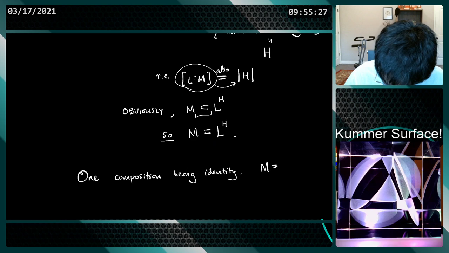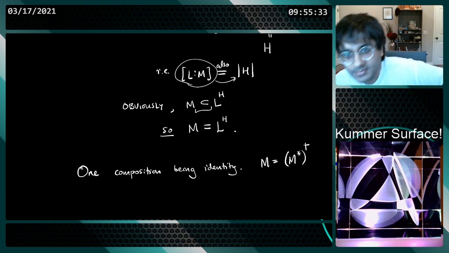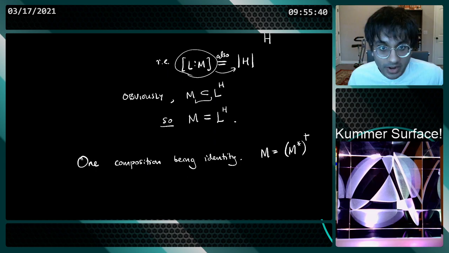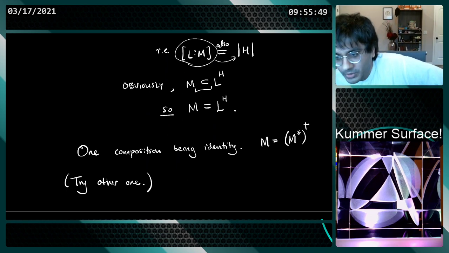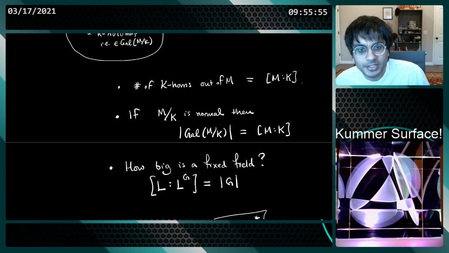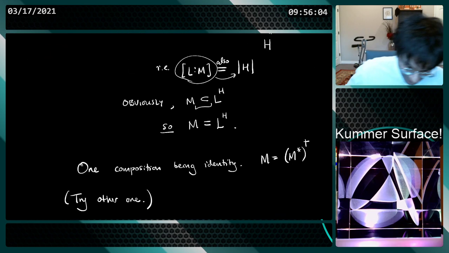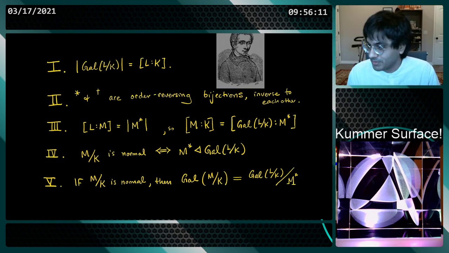It's like this: M equals M star dagger. And then you can try the other one. I'll just move on to the other one. Okay, so try the other one. All we'll need are these sorts of prior facts. Counting arguments. All right? Great. Okay, good. So now, that's number 2, or half of number 2. The other half is similar, so try it.